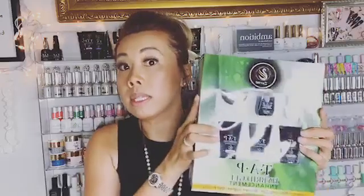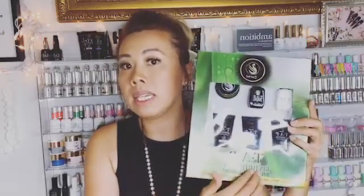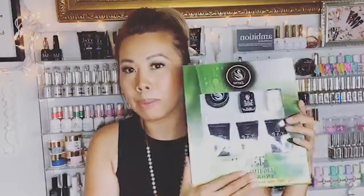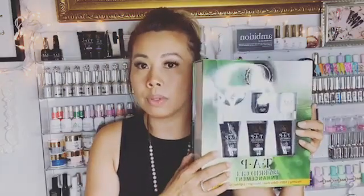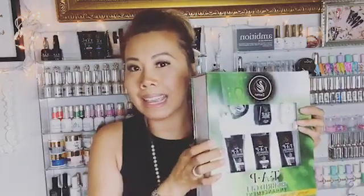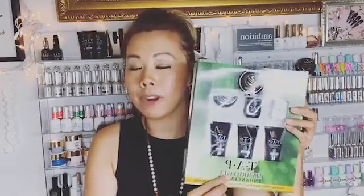But in our kit here, this is a hybrid gel system, and we call this T.A.P. I worked out this name with a couple of my partners, and we came up with it because this product is so easy to apply. All you really need to do is tap the product onto the nails. So that's where that name came from. There's not really an acronym for the T, A, or P. It just means when I'm demonstrating, I'm going to say tap it this way, tap it that way. So that's where we got the name T.A.P from.